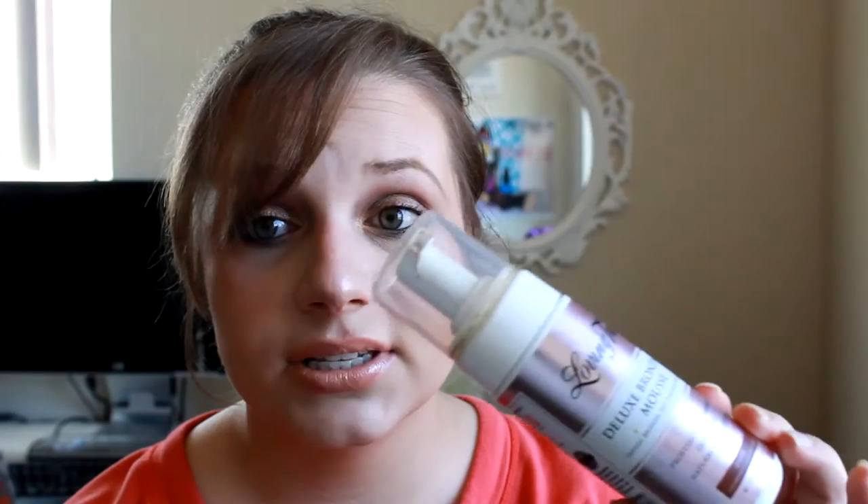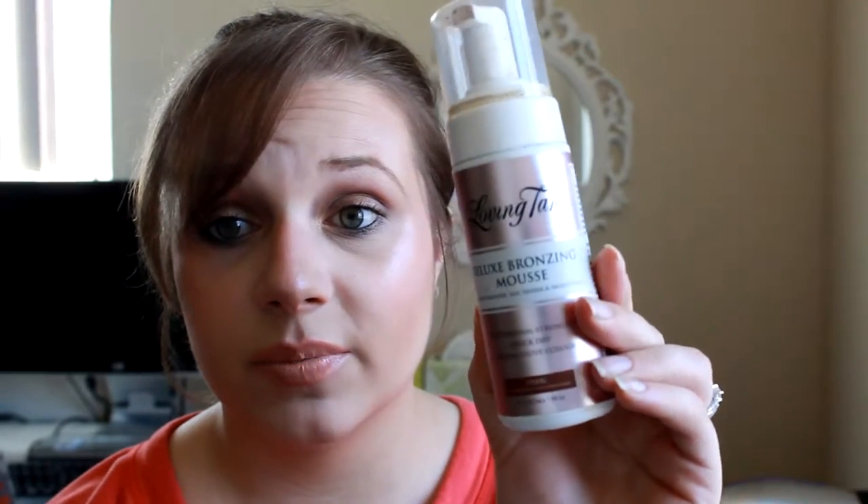It's starting to warm up, so I did self tan yesterday and I'll be doing that a lot more. I'm looking into some new self tanning products to use alongside this one, but this is my absolute favorite — I will probably never not repurchase it. My bottle is from last year and I'm actually ordering one now for this summer, but it lasted me all summer. It's a little pricey at around fifty dollars, but I'm going to get the two hour express version this time. This one you have to wait six hours to wash off, but the Loving Tan two hour express only takes two hours. It lasts a long time for the price, it's amazing — no streaking, no issues. This is in Dark and I'm pretty pale, so it worked great. I've heard great things about Ultra Dark as well.